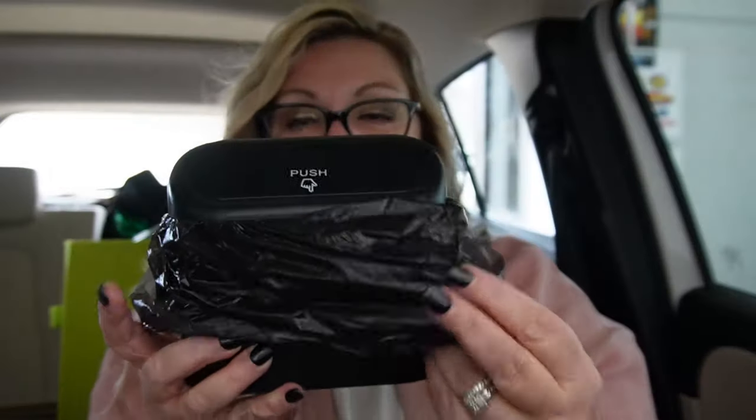All right, I'm going to have to back my car out to put the rest of the stuff in here because I have about 4 bags that I need to put in here to take. I think I have room over here to put them in. But really quick, I wanted to show you guys this little tiny garbage can. Look how tiny it is. It's super cute. It's like the size of my hand. Anyway, there's a little push lid, and it comes with these cute little garbage bags.